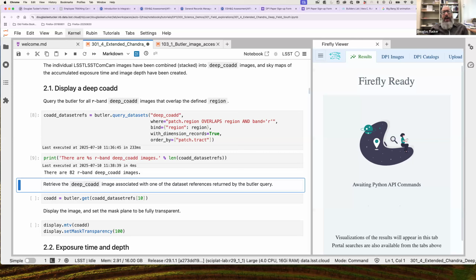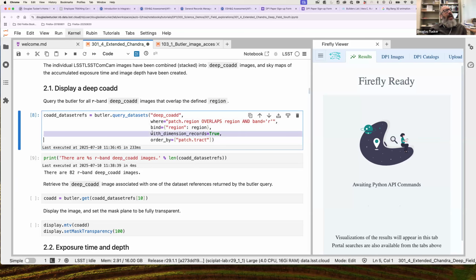I think the latter. I've seen this query run without the with dimension records equals true listed there. Okay, great, thank you, that's helpful. I have to admit this is the first time I've gone through this particular notebook, these 300 level notebooks myself, so I'm flailing a little bit, but hopefully not too much. That's great. Thank you very much. This is the first time I've seen that actually included in this query, so I'm thinking we probably use it further down in the notebook.